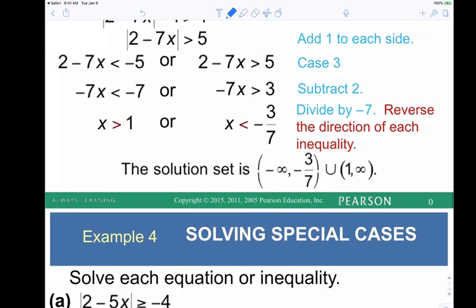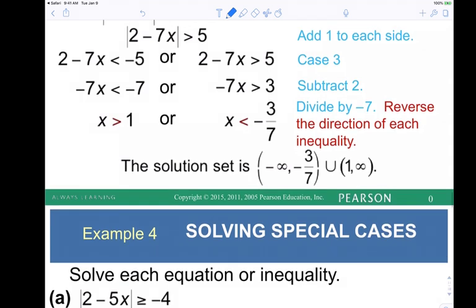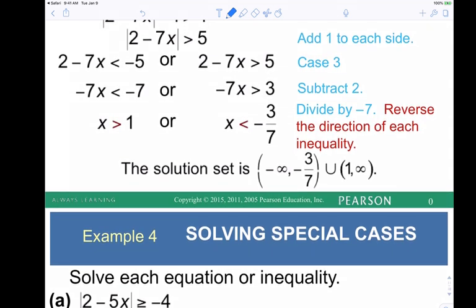Which case is this one? Don't you have to subtract 2? No, in this example 4. It's case 3, right? Absolute value is always what? Positive. That's fairly accurate. So when is a positive number greater than or equal to a negative? Always, right? So what x's should work here? Any real number.